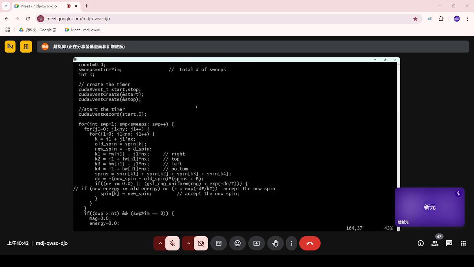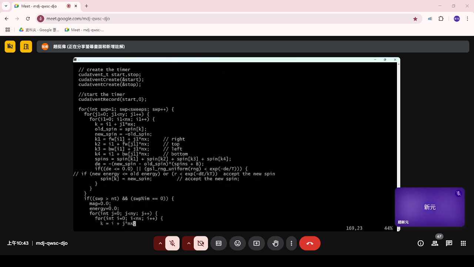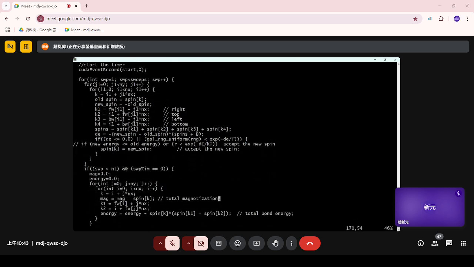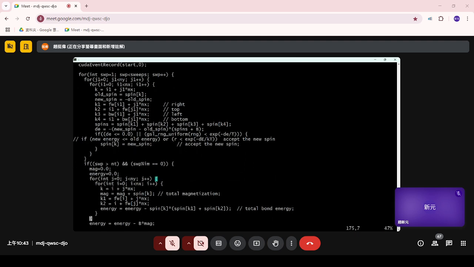So this part is the simulation algorithm, the Metropolis algorithm simulation as well. So this goes through the total number of swaps. If the swap count is bigger than the thermalization number, then after thermalization, every so many swaps between successive measurements, I will do the measurement. So the measurement is the total magnetization, the sum of all spins of all sites. And then compute the energy of the entire system.